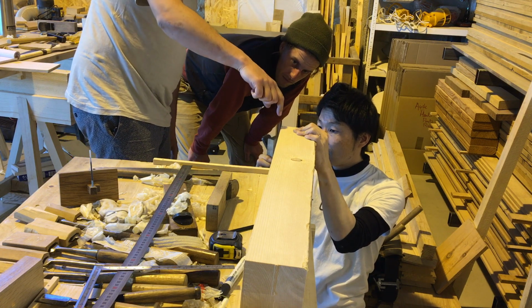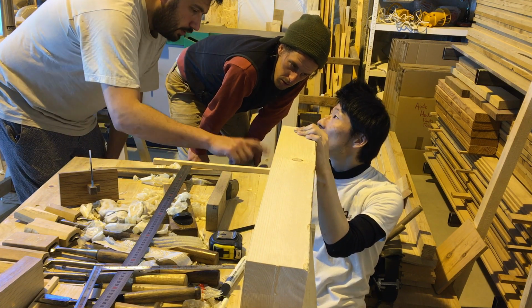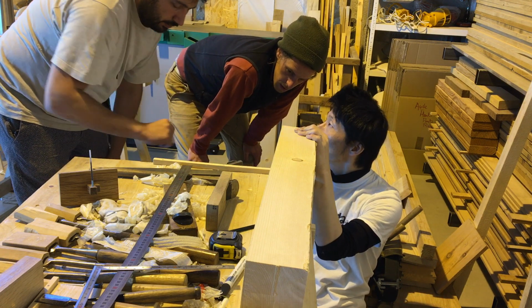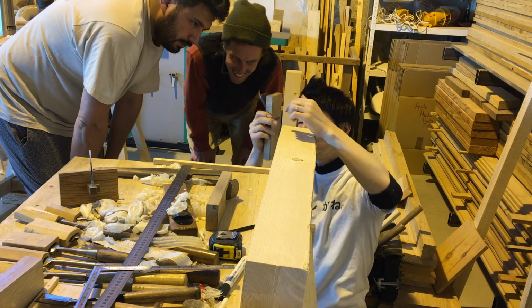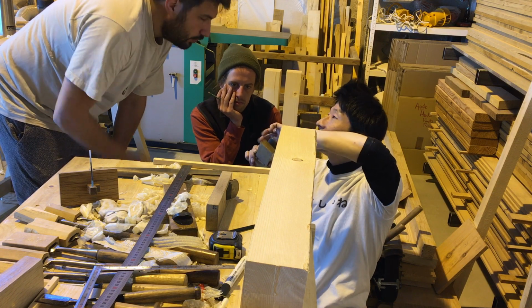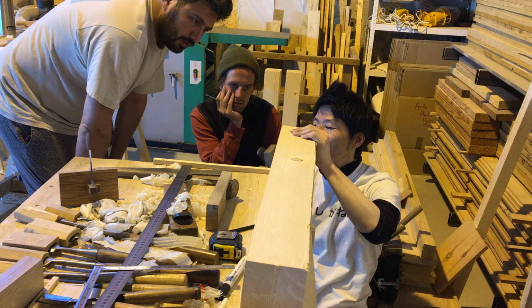Can we use our kana for make shot? Can we use our kana? Oh yes, of course. But for this direction is against grain. Okay, so no need. Okay, no chipper breaker. No need to break. But don't use chipper breaker.